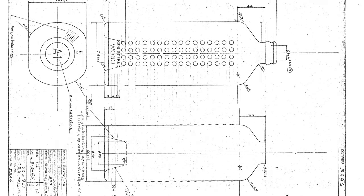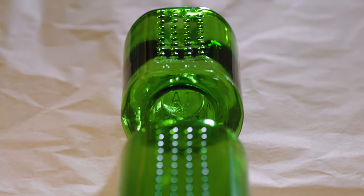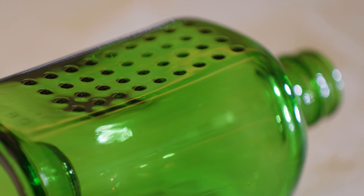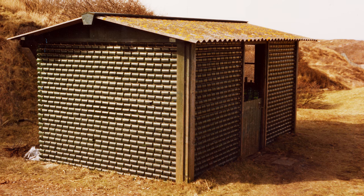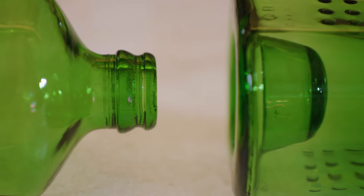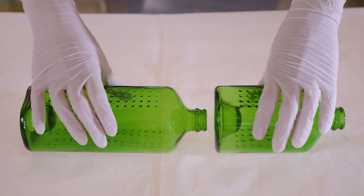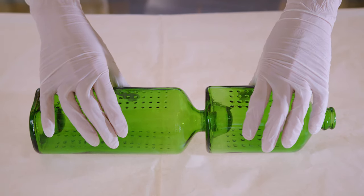The design of it was created by an architect called John Herbracken. If you look more closely at the features, it has two flattish sides that are covered in bumps, and these bumps are there to hold the mortar, which is sort of the glue to hold the bricks together. You also have a slightly shorter neck on the bottle, and that's in order for it to be able to slot into the void at the bottom of the other bottle.